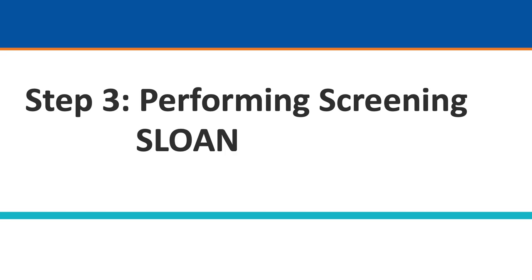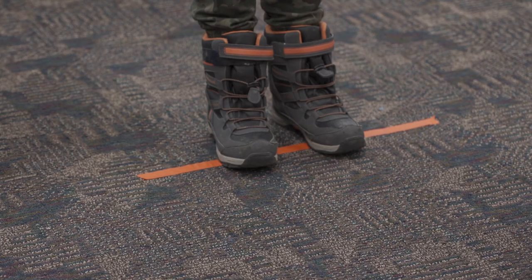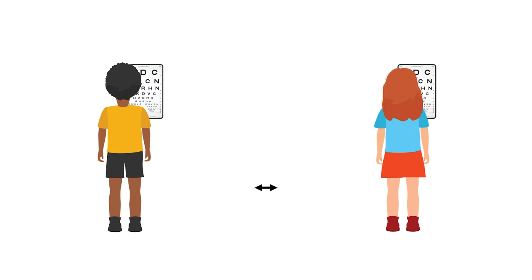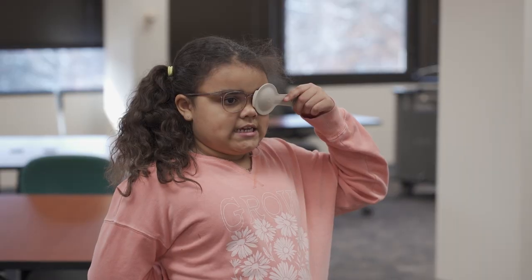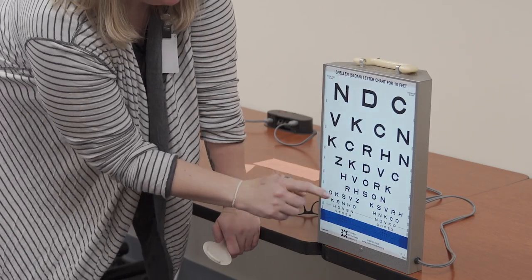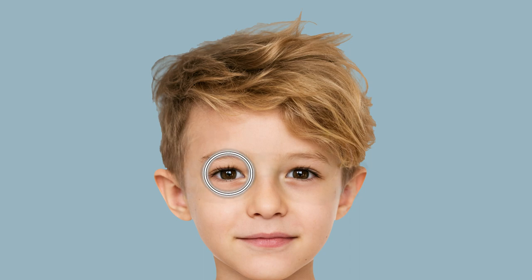Step 3: Performing Screening — Sloan. Position the child with their eyes at a 10-foot distance from the chart. Foot arches should be positioned on the 10-foot line if standing; the child's eyes should be on the 10-foot line if sitting. If more than one station is used in the same area, students should be spaced 8 to 10 feet apart per MDH guidelines. There should be no other visual distractions in the area. If the child wears corrective lenses or contacts, these should be clean and worn during the screening. Position the occluder over the eyeglasses or use the occluded sunglasses if no correction is needed. The screener should point briefly beneath the letter and quickly remove the pointer. Do not visually isolate the letter or shape. Screen the right eye first, with the left eye occluded.